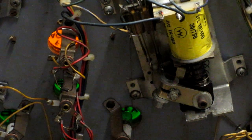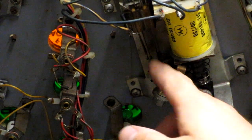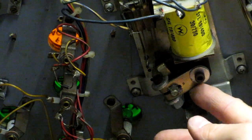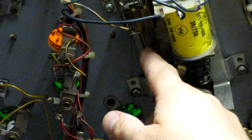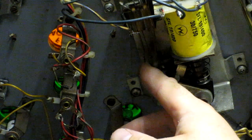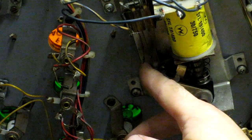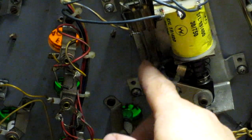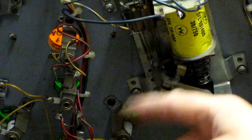While I'm under the playfield, I'm just looking at the lane change switch, which is actually activated by the EOS plunger on the right hand flipper. So that's the lane change switch there. It looks like at some point the contact is worn out and someone's put a big blob of solder on to replace the contact. That's not working very well. So I'm going to replace that.